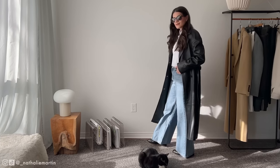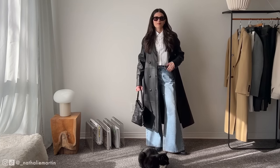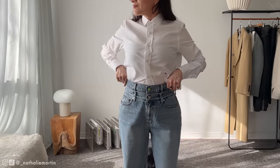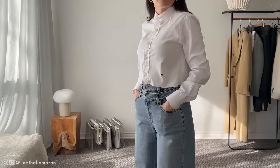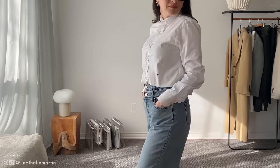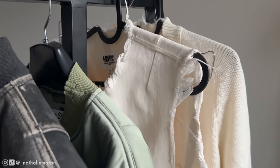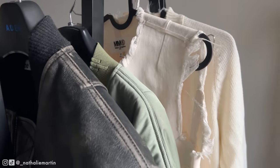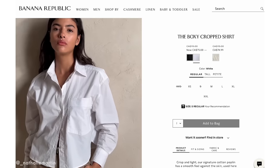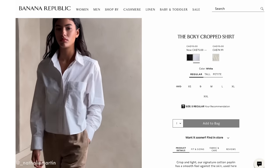This look — a white button-up shirt, jeans, and a pair of loafers — might look like standard wardrobe basics from afar, but it's the details that make these items special. The crisp white button-up is a contemporary take on a classic, having been cropped at the waist and left with an exposed raw hem. I didn't realize until making these style videos just how many items in my closet have raw hem details. If it's too much for you, there are lots of cropped white shirts with finished hems that can give you a similar look.